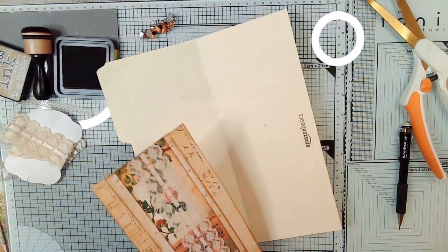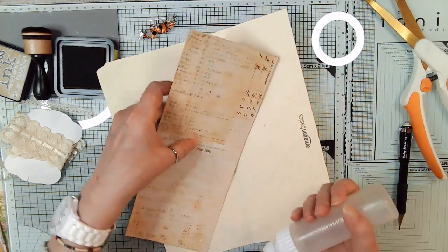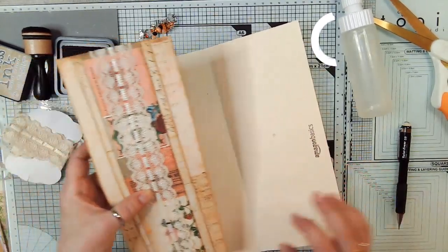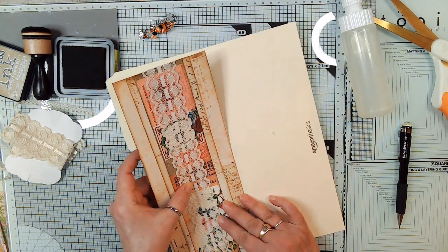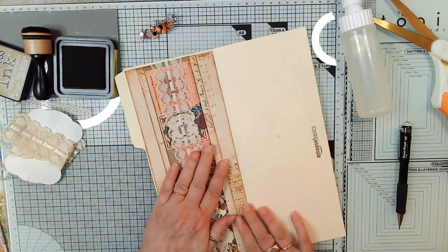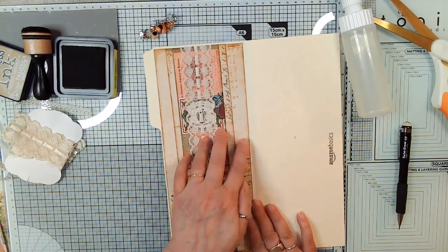Now, if we wanted to be smarty pants, we could glue this whole thing on as a pocket. But I'm not going to. That's enough stuff, if you know what I mean. Oops. Crash bang. So then you're going to have to make your 3 cards and then your 2 cards. Okay, and then you'll be done with this page.